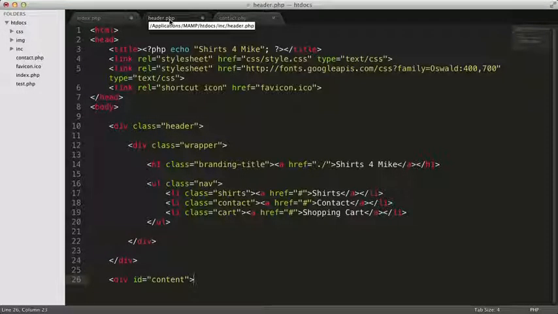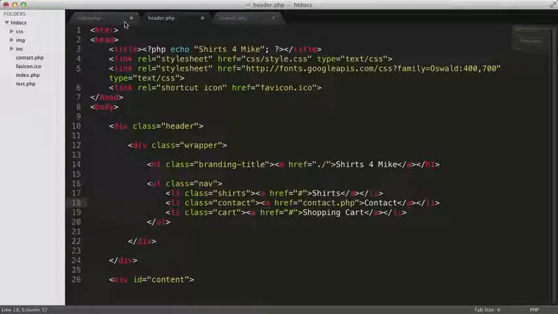One of the items in this file is a link to the contact page, which we have now created. Let's update that link from # to contact.php. With the header moved to an include file, we'll need to write some PHP code to bring that header into the other pages. The PHP command for this is include.